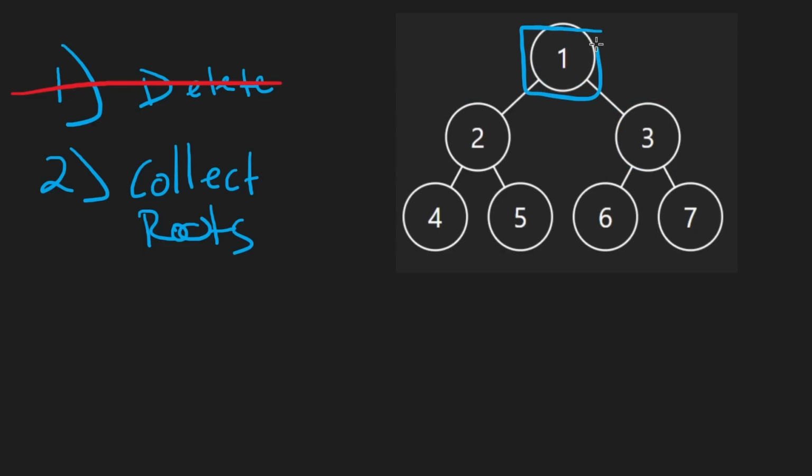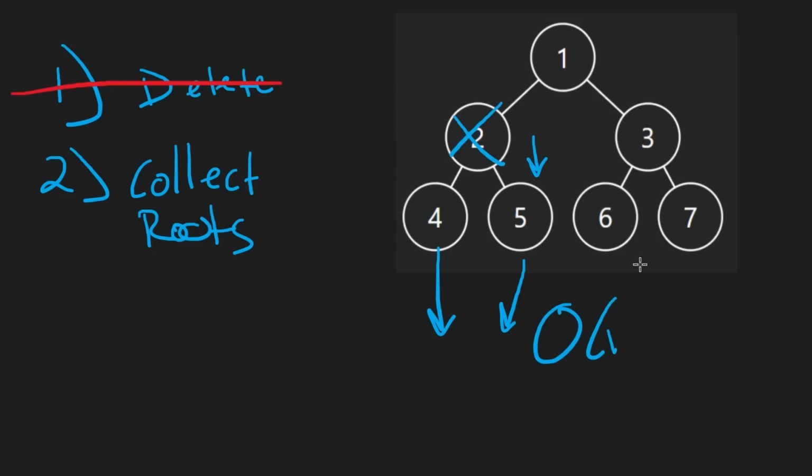Imagine if the root stayed the same. Imagine if I deleted this node too instead. Well, its left child became a root. Its right child became a root. So of course we'd add those to that hash set that I was talking about. And we can again do them pretty efficiently. Adding to a hash set is constant time. So we're getting closer. The only thing I want to clarify now is the order kind of matters.